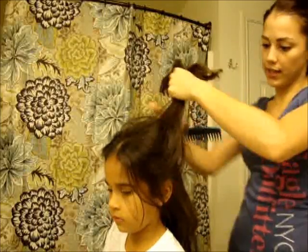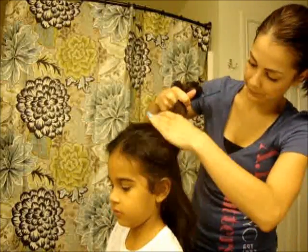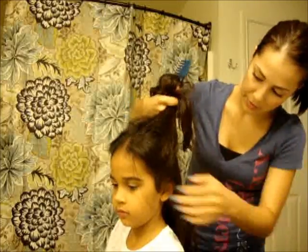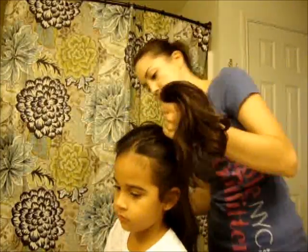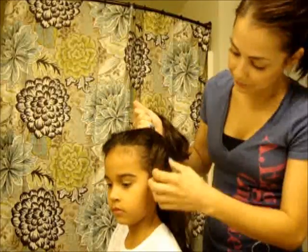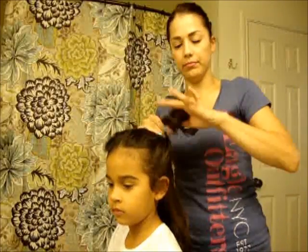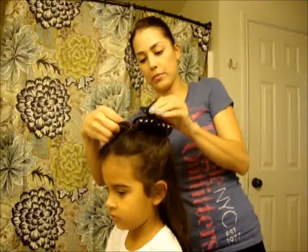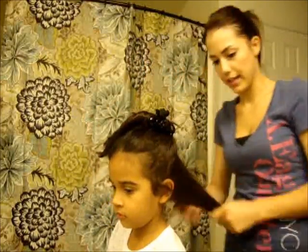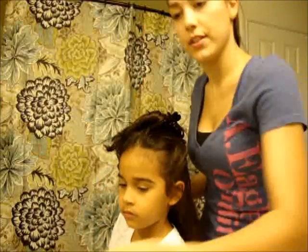So what you want to do is just divide the hair and do the bottom half. It doesn't have to be perfect. Her bangs I usually do last, and that's when I'll lower the setting on the flat iron. So just any division in general, you don't have to be perfect, and put the rest of it to the side. And I've already combed through, which is very important.